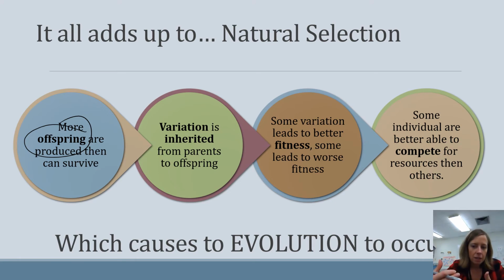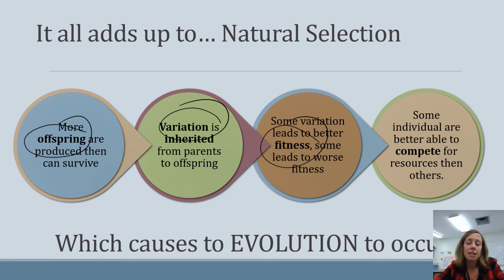After the more offspring produced than can survive, we can then notice that there's variation in those offspring, and the variation is inherited from the parents. That we know, mitosis, go back to DNA, the whole beginning of the year, right? So that variation is inherited. And some of that variation, our next step, is that some of that variation leads to better fitness, and some of it leads to worse fitness. It just depends on the environment that you're in, right? Think of the moths. Some of them white was good, some of them black was good. It depends on what tree you're living on. Okay, so that variation leading to better fitness is going to be our third part.